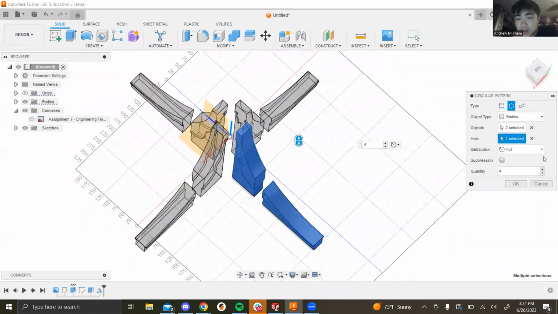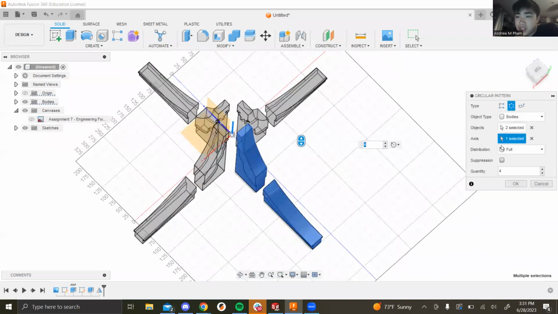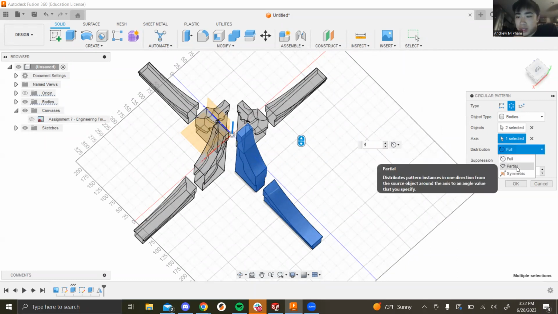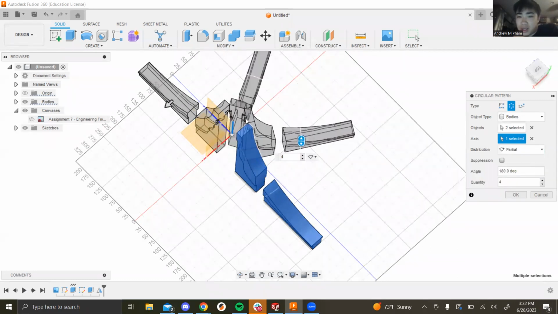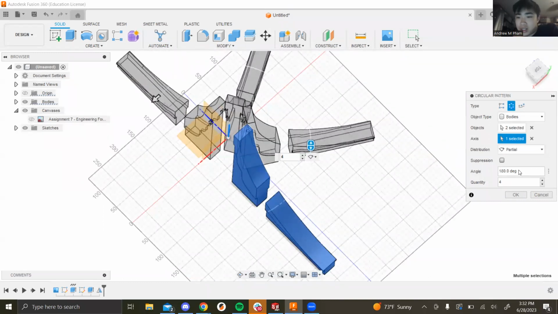Yeah, we can specify the quantity. And then it'll automatically distribute it along 360 degrees. It'll automatically space it evenly because you select it as full. But if you wanted it to be partial, you can set the angle.